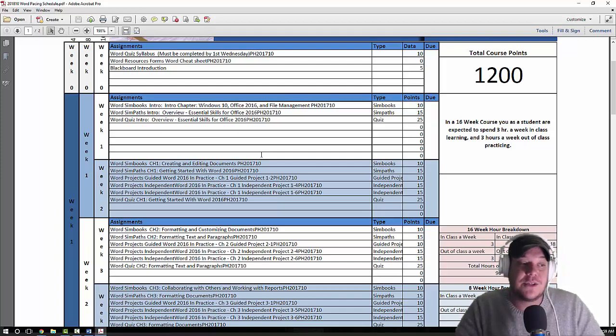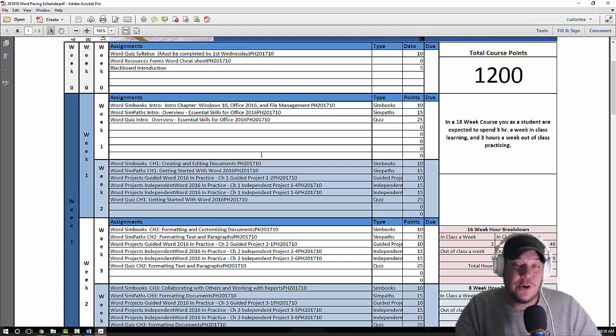All due dates in my class are open, which means these are suggested dates and a suggested order of when you accomplish items. If you miss an item, you can always go back and redo it for full points. Every single assignment in this class, you have at least 3 attempts on, except for pretest. And you can retake those tests as many times as you want. If you need additional attempts, just let me know. That's excluding pretest. And I will gladly give you additional attempts on everything else. There are 1,200 points in this class, no matter if you're a 16, 8, or 4-week class. And you can track your points both in the SimNet environment or by using the pacing schedule itself.